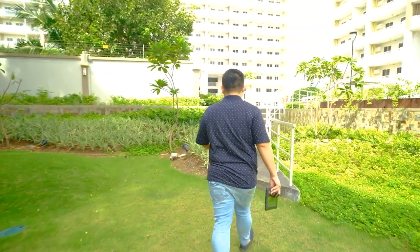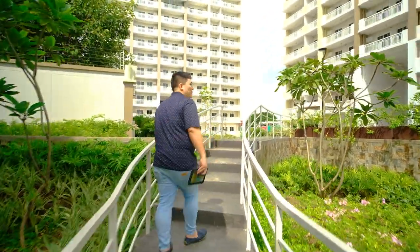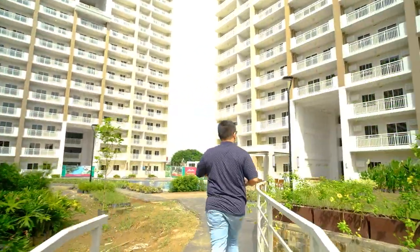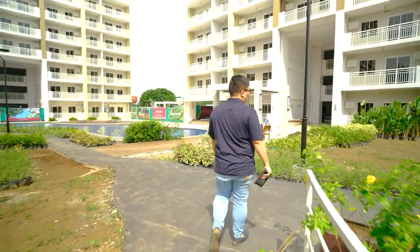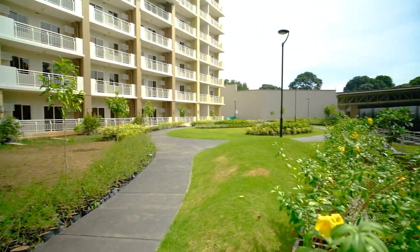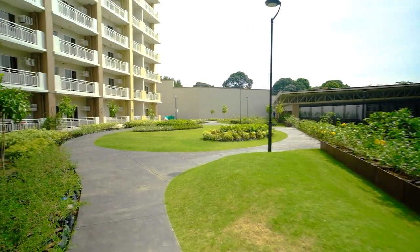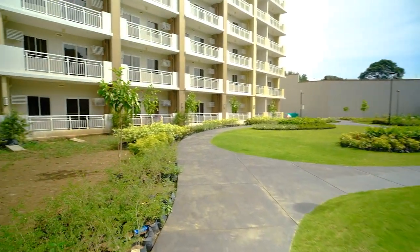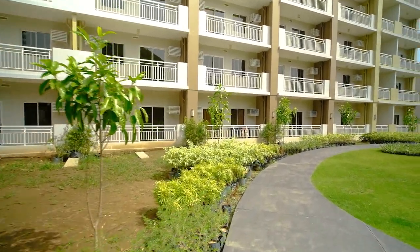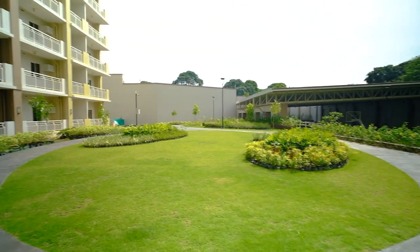Okay, so this is the sunken garden. So again, this is not yet the play area, guys, okay? For the children's play area. But I can imagine a lot of kids will be using that area. Okay, so this, another massive garden. Daming greens, di ba? Sobrang generous ng open spaces ng DMCI. And specifically, the Atherton. I have to say this, but the Atherton is really now one of my most favorite DMCI projects. Pati dayan, hindi pa siya completed talaga, ha? Pero just imagine what's in store for you if you purchase a unit here. Diba, no? Sobrang ganda.